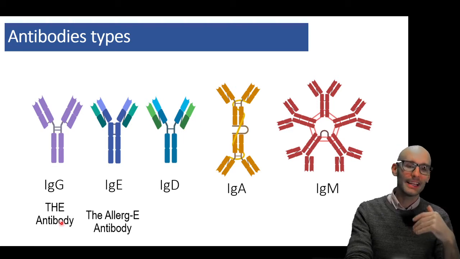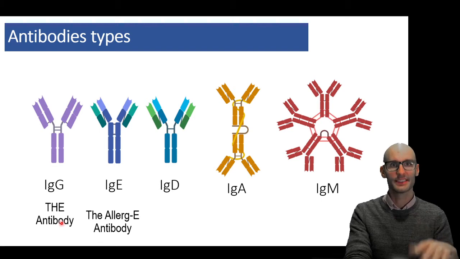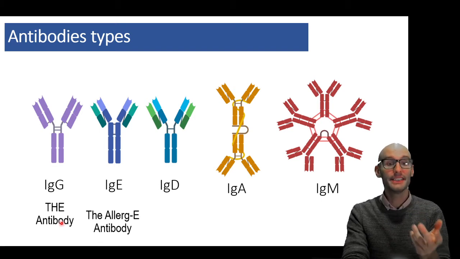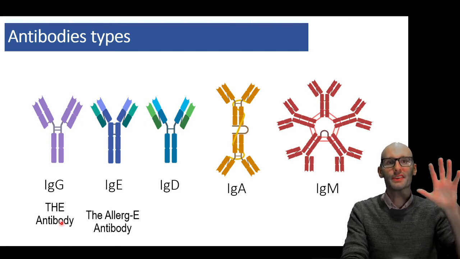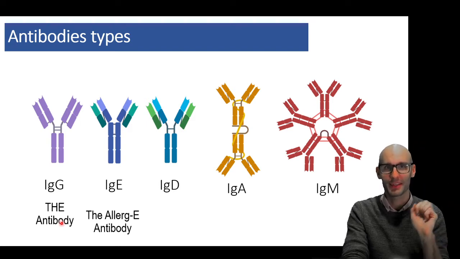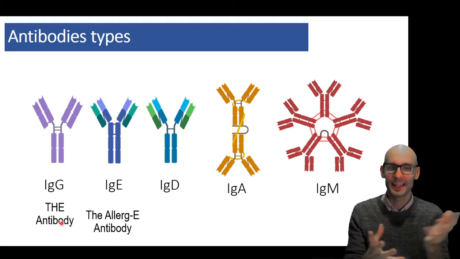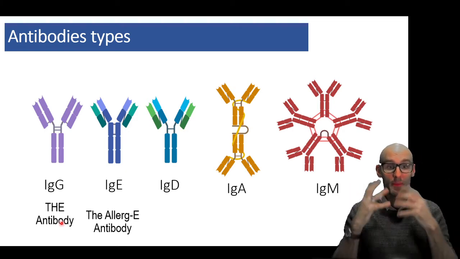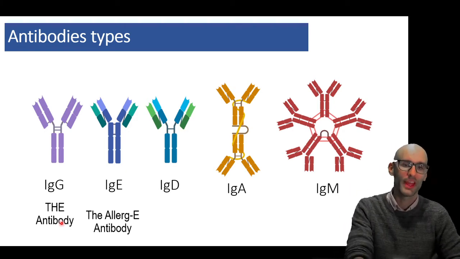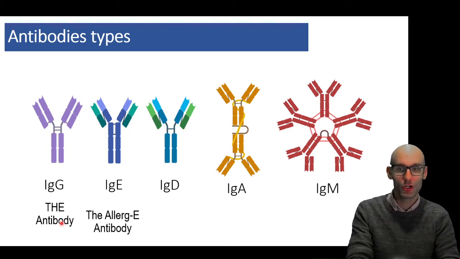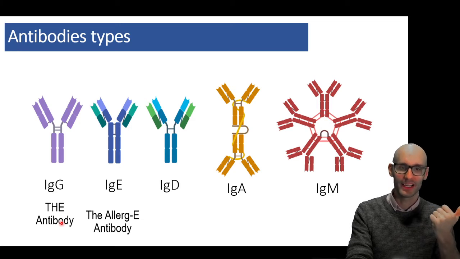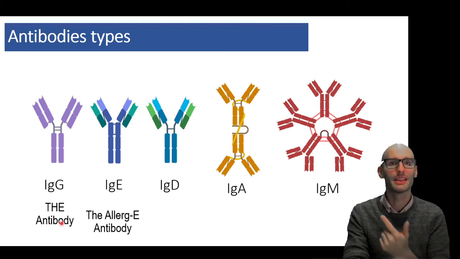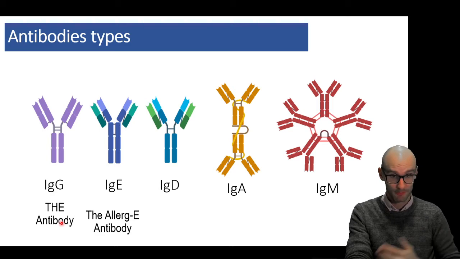Now, IgE is called the allergy antibody, and it's really associated with allergies. It binds to antigens, and then the IgE binds to the Fc receptor on mast cells and basophils, which causes histamine release. And that's why we associate it with allergies, because histamine is that allergic response, the massive swelling response, and so on and so forth. And it's really important in the Th2 response, because it helps us with the basophilic and mast cell responses needed to eliminate parasites from our gut, for example.